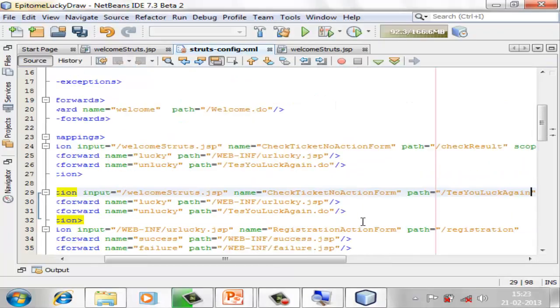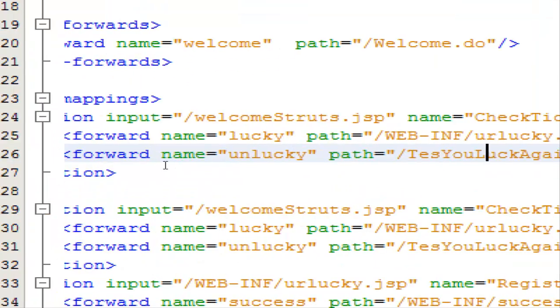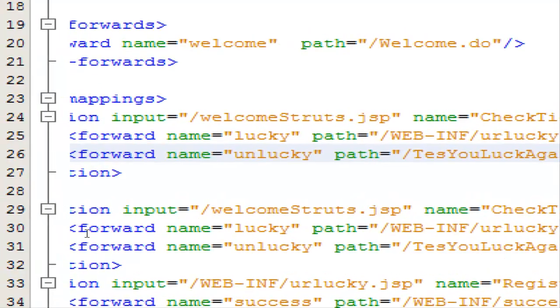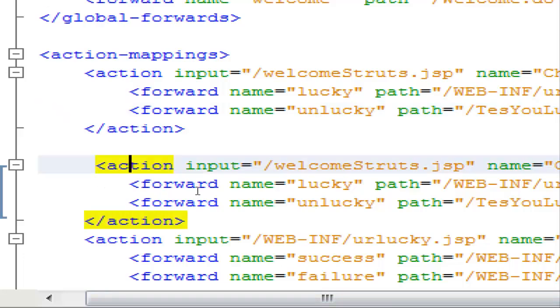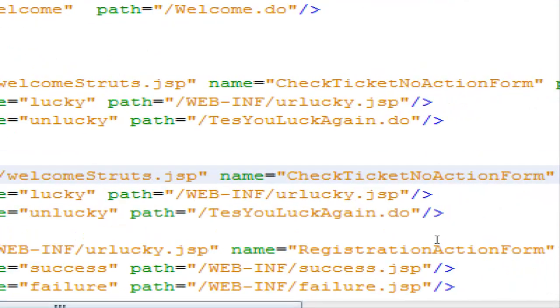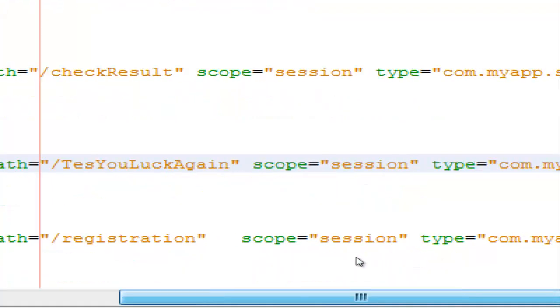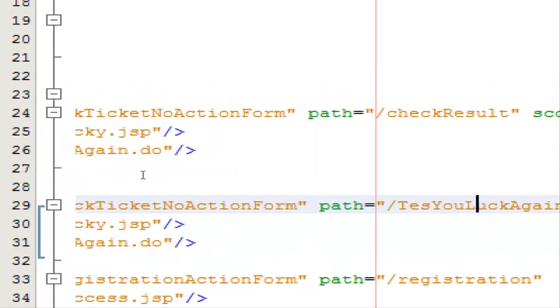I will zoom it so that I will be able to see that. So if you are unlucky, you are not going to show the JSP page. Instead, you are going to call one more action. It is not complete, definitely. This action will be executed when the path is test your luck again. So it's going to come from here to this action. That means you are chaining.